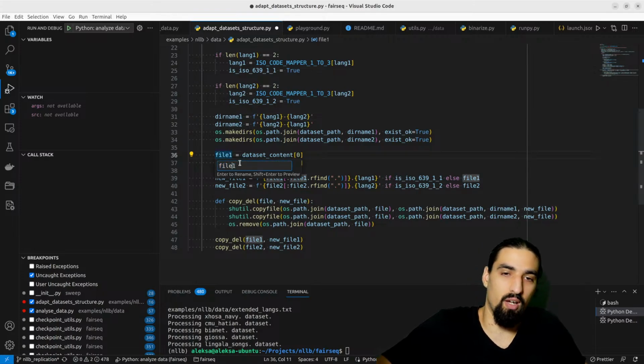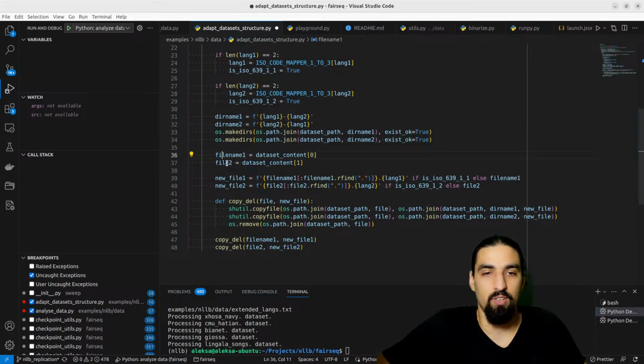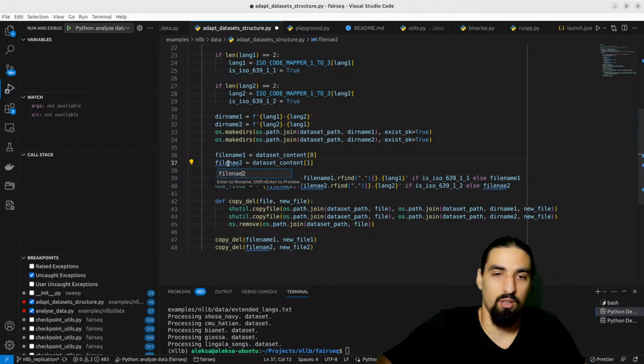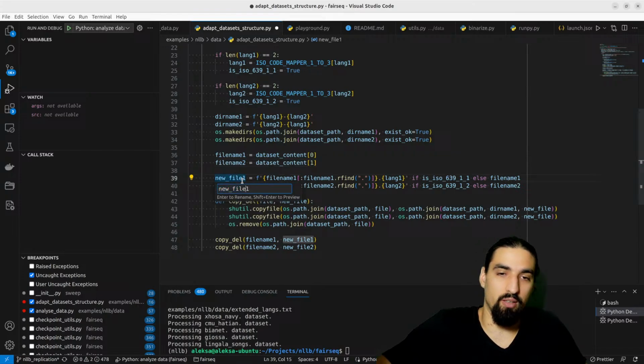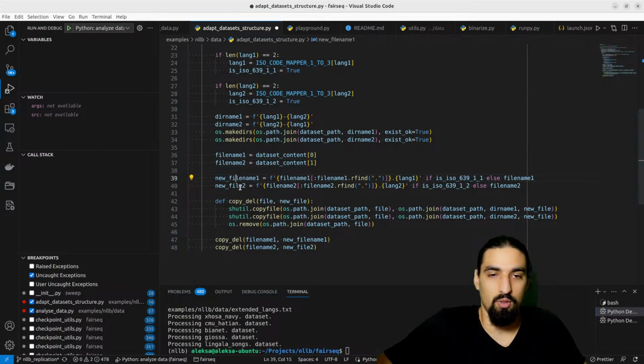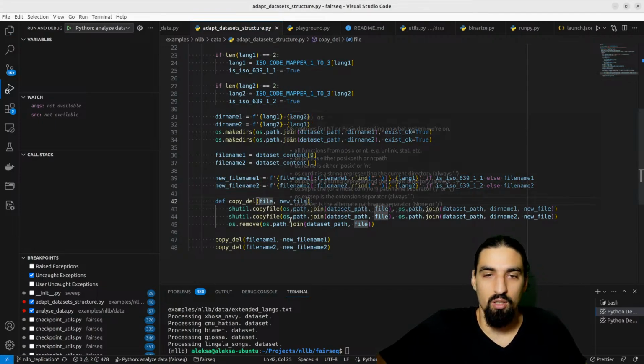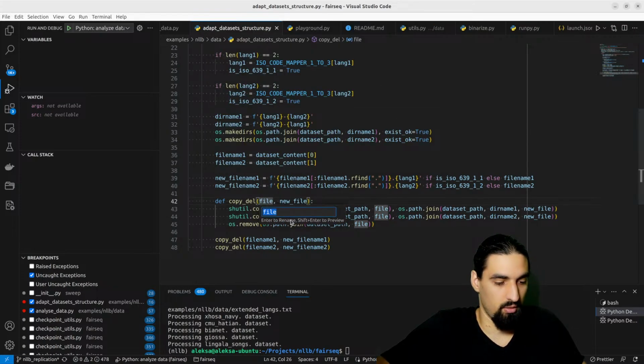And then this is file name, not file. I hate when you see file is a different thing than file name. File name, and then new file name, and new file name here. Okay, so we pass the file names, and here we do again file name.